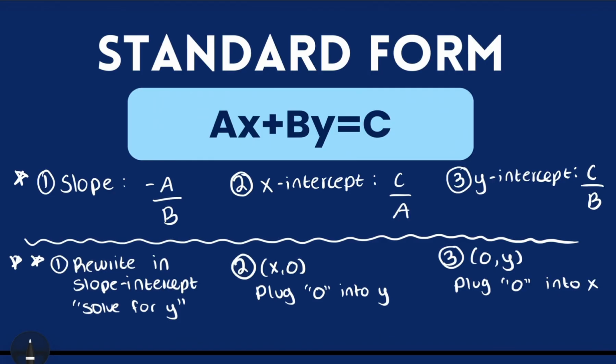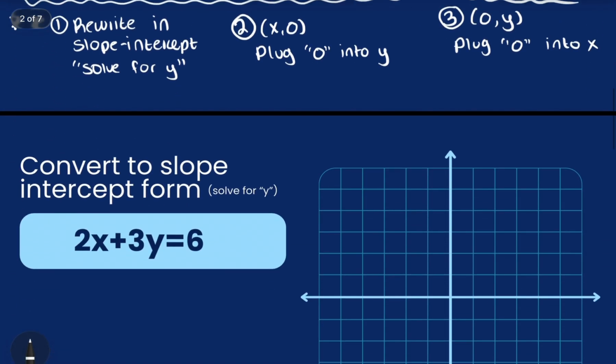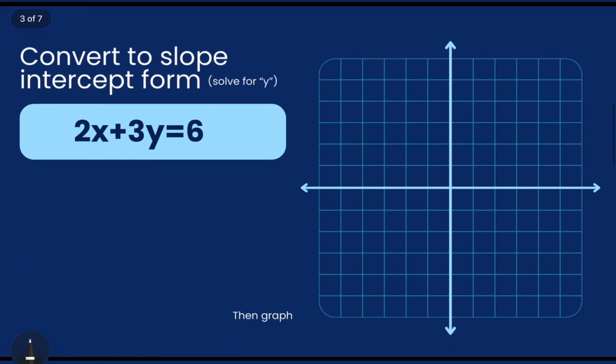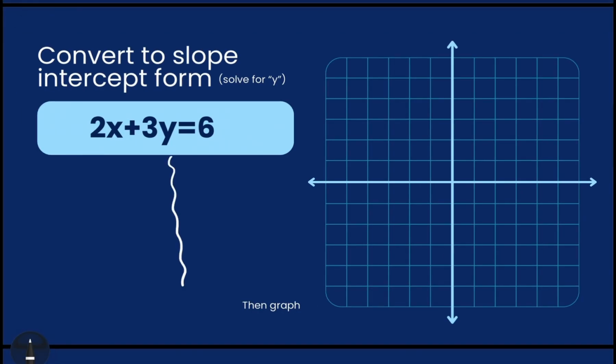Now remember, if you're good at memorizing, just follow the shortcuts. And if you feel like you struggle with memorization, we're going to use these little hacks at the bottom. Okay? So let's work on some examples. The first thing they want us to do is convert this to slope-intercept form. First I'm going to do this using my shortcuts, and then I'm going to use the second method that I taught you guys. Let me make space for both.